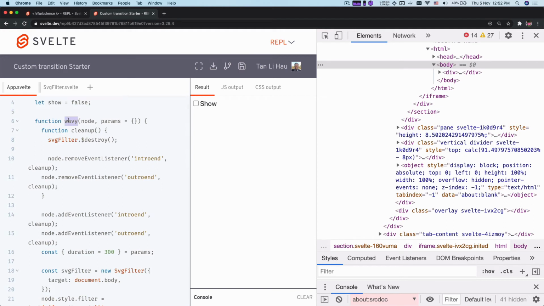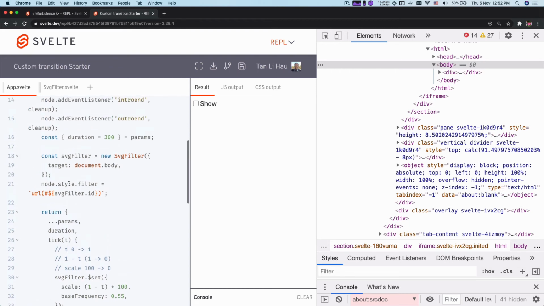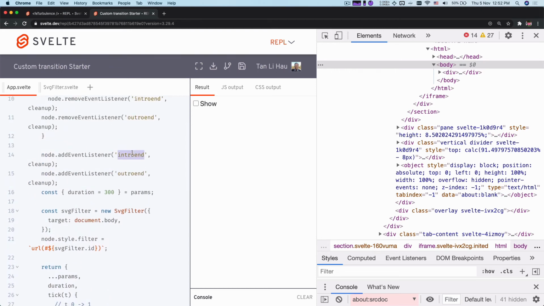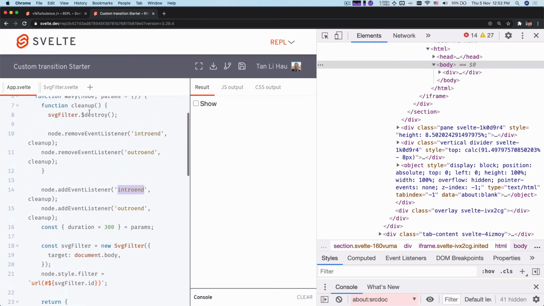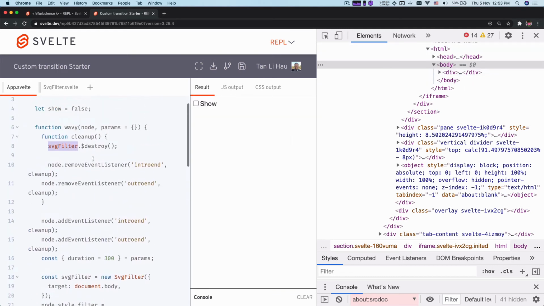That's because it's actually reusing the same one. So this function only creates when we are first adding or removing these elements, especially when it's not on screen. It's created the first time it tries to add this element, and when it removes the element, you just reuse this object over here to apply the transition, right? So that's why over here when the intro ends, we remove the SVG filter, so it's gone, and we can't apply the filter to it anymore, right?